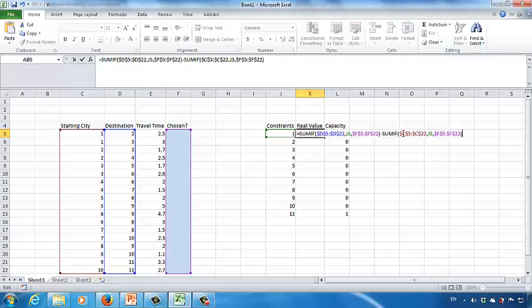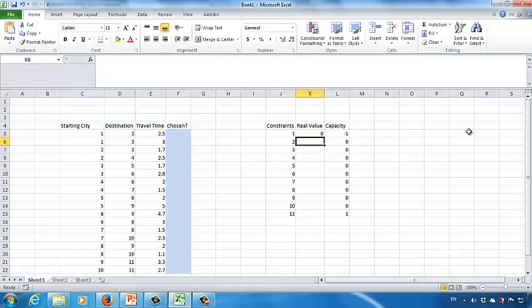Let's talk about the second SUMIF, C5 to C22. This means I want to look up the value in J5, which is 1, in the range C5 to C22. If I found the value 1 in this range, I will add the value in F5 to F22 into the total. Do we have a 1 here? Yes, we have 2. That means I want to add F5 and F6 into the total.